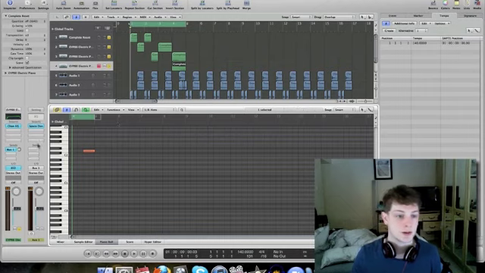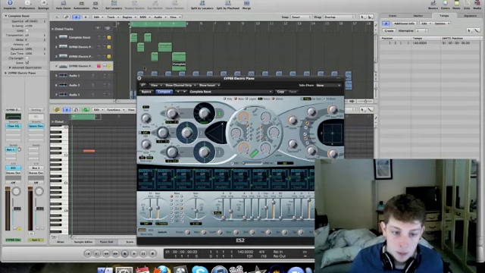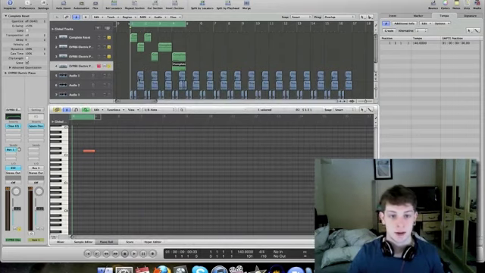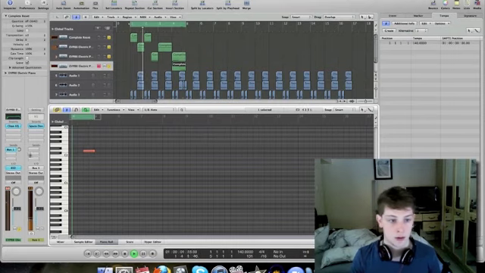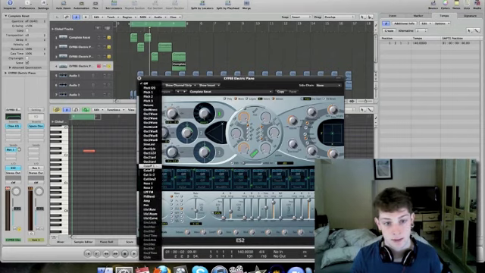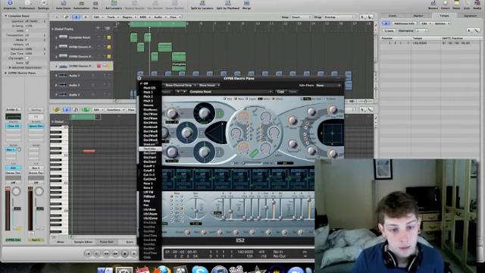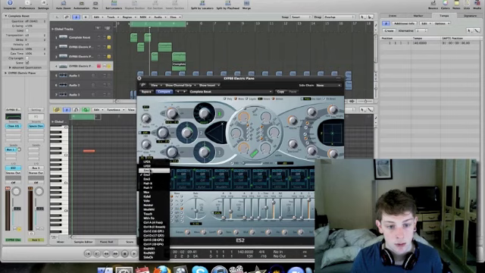Now the bender is linked to ES2 or whatever plugin you're using. Just here, bend range, so put it all the way up so it should have a massive range now. So yeah, you've got a nice little sound. I'm going to put an LFO on this thing as well. What am I doing? Cut off 1, 2. LFO 2, full.